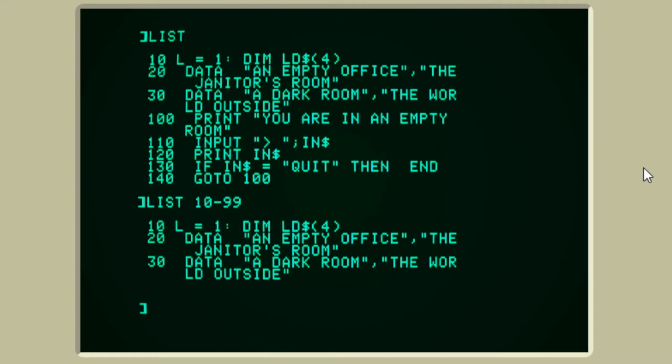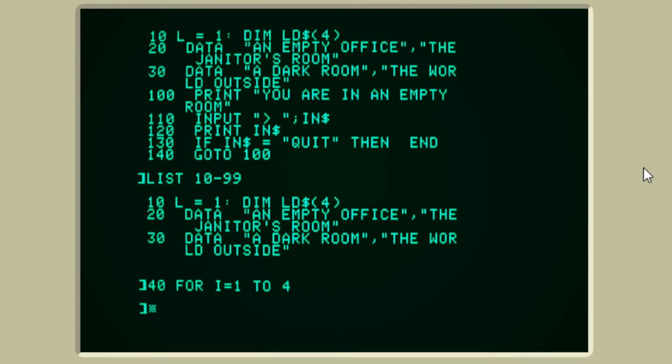So we have these 4 constants. Now we need to put this into the location description array. And to do that, we need to loop. I'm gonna use a numeric variable I, from 1 to 4, the number of rooms we have. And then we READ.